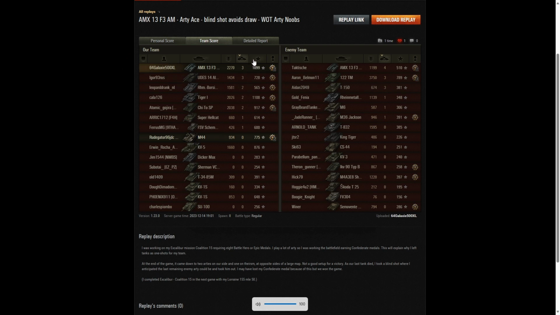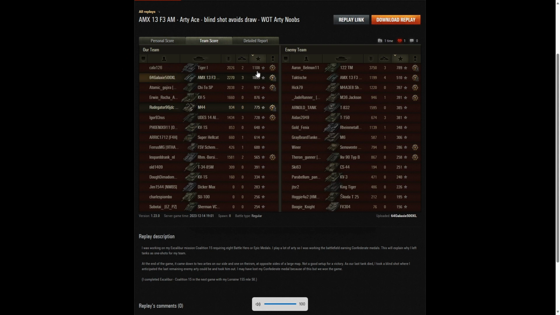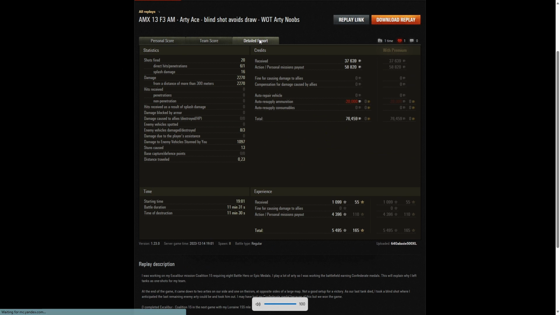And when it came to base XP, it was the Tiger 1 on our team who came out on top. 1,108 went to him, 1,099 went to 64Galaxie500XL, and in third place, we've got the Chi2 with 917. So only 2 players managed to get over 1,000 base. And yes, 64Galaxie was one of them. Let's have a look at detail.